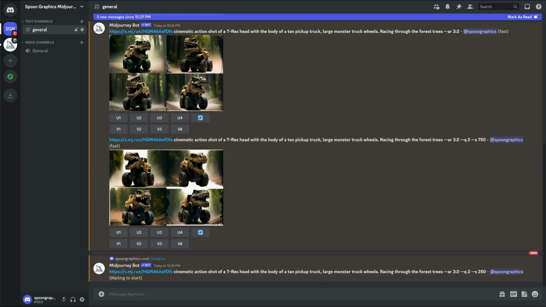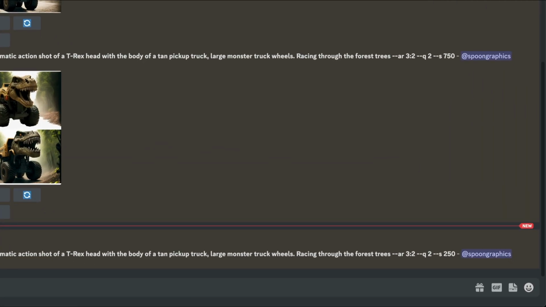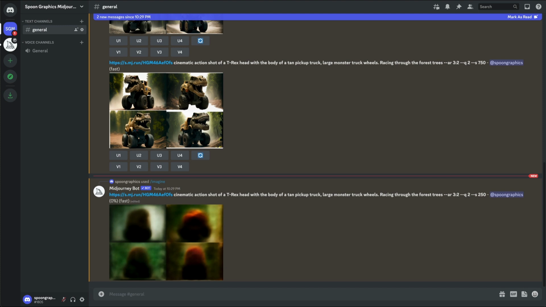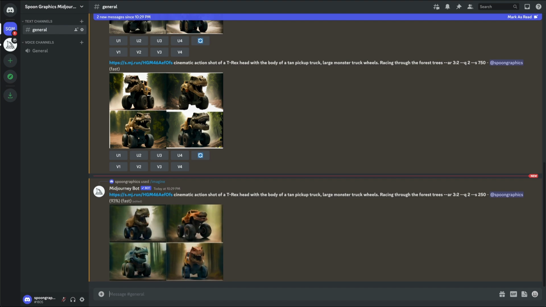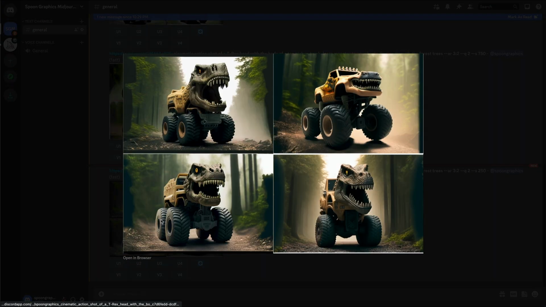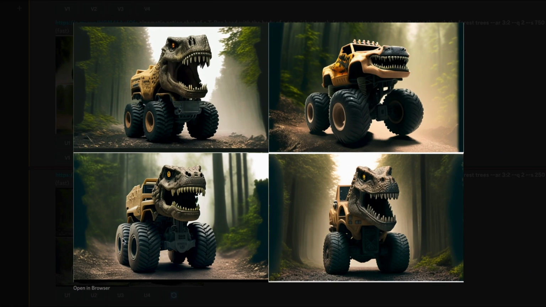You can see the extra parameters that have been automatically added to these prompts: --S750 for very high, --S250 for high, and --Q2. These could all be written manually rather than visually changing the settings buttons. These results are good too. There's not a huge difference between the different style settings.